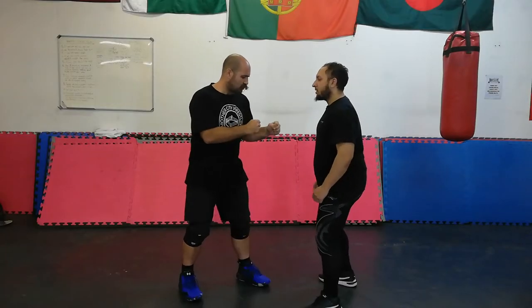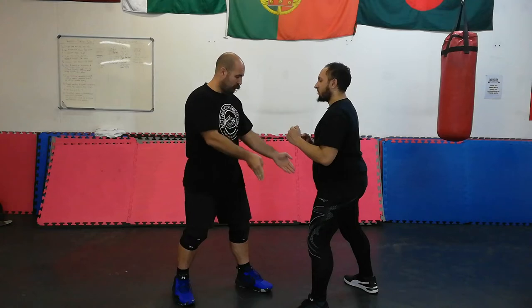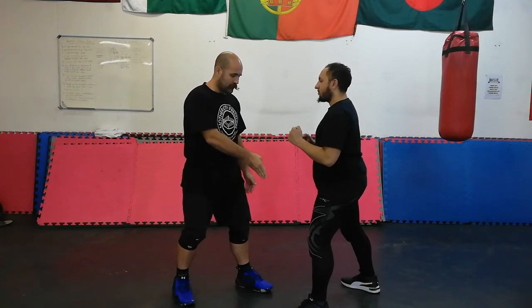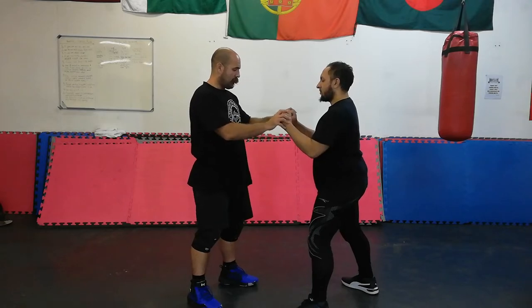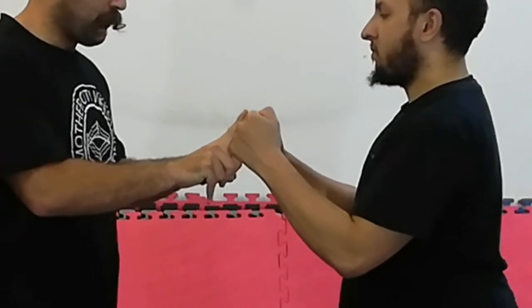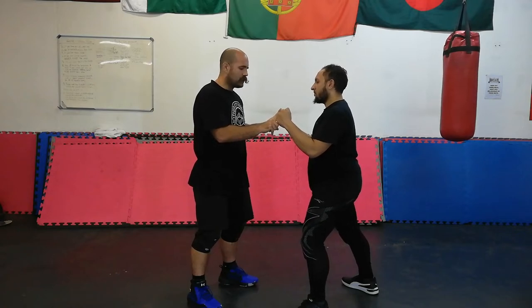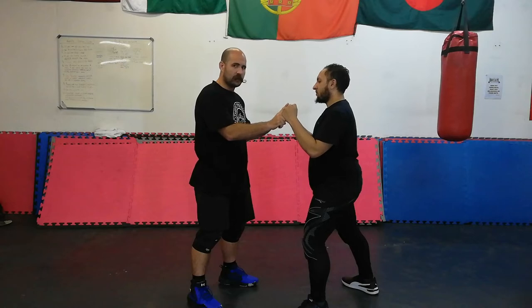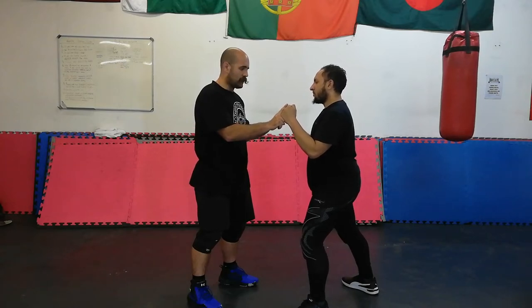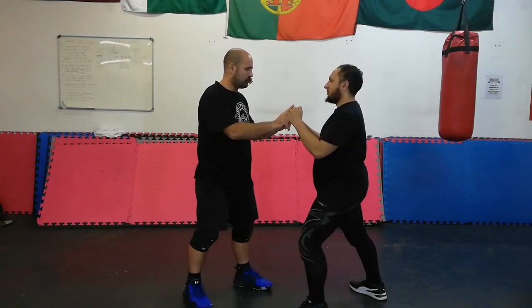So let's do that finger one. If he stands strong with his fists, the weakness in the stance is in that direction, with how he's standing with his right foot behind him and his left foot forward. So if I just touch with my fingers and I push, no good. But if I just get my fists underneath his, I can use multiple directions and push up, push him off balance.